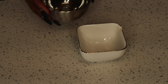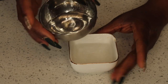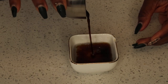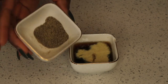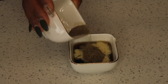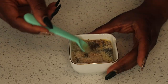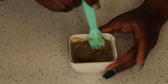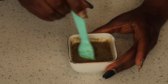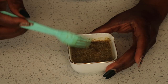So next we are going to make the sauce for our steak. In a bowl, I'll just pour some water, the rest of the soy sauce, my adobo, and the black pepper. I like mine very spicy, so yeah. And then I'll put some psyllium husk and just whisk this together. Combine it properly, and then I'll set this to the side.